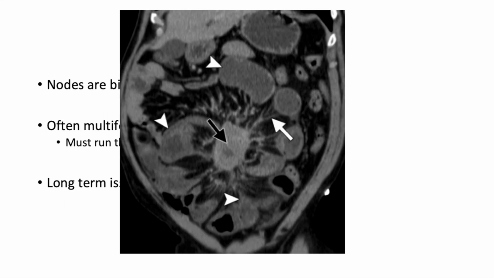And that can be ultimately what kills these patients, is just the desmoplastic response of their nodal burden. So again, this is that CT scan showing all this desmoplastic response and kind of the mesentery shrinking down into that tumor. And you can imagine when this gets pretty dramatic, you could have a small bowel obstruction from the mesentery getting so foreshortened.